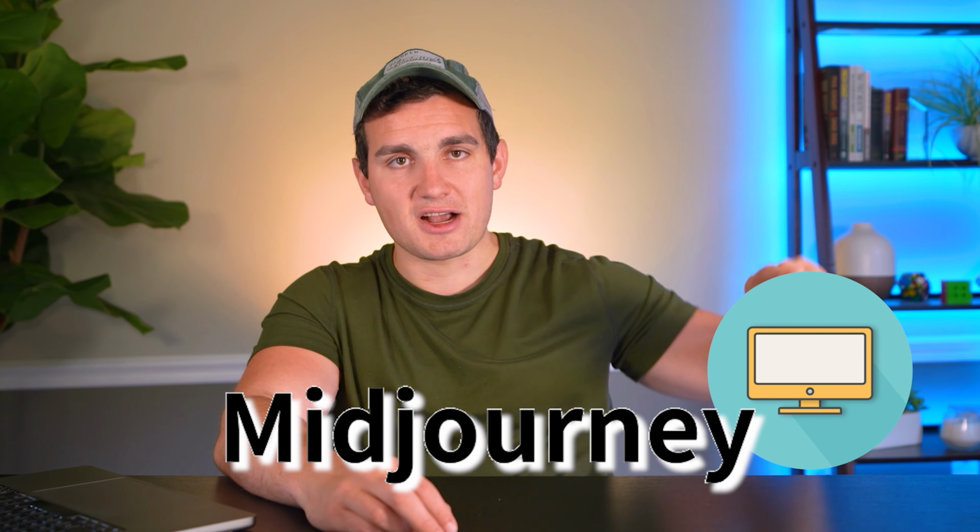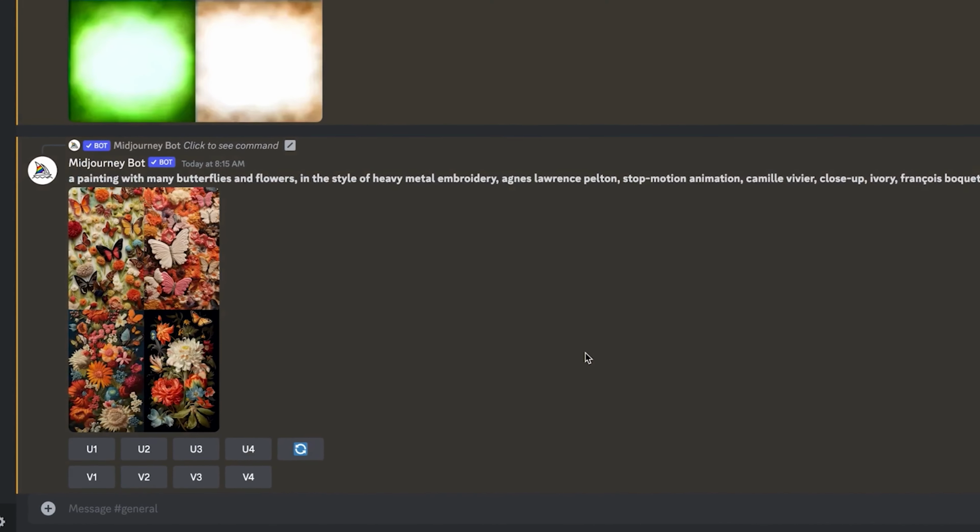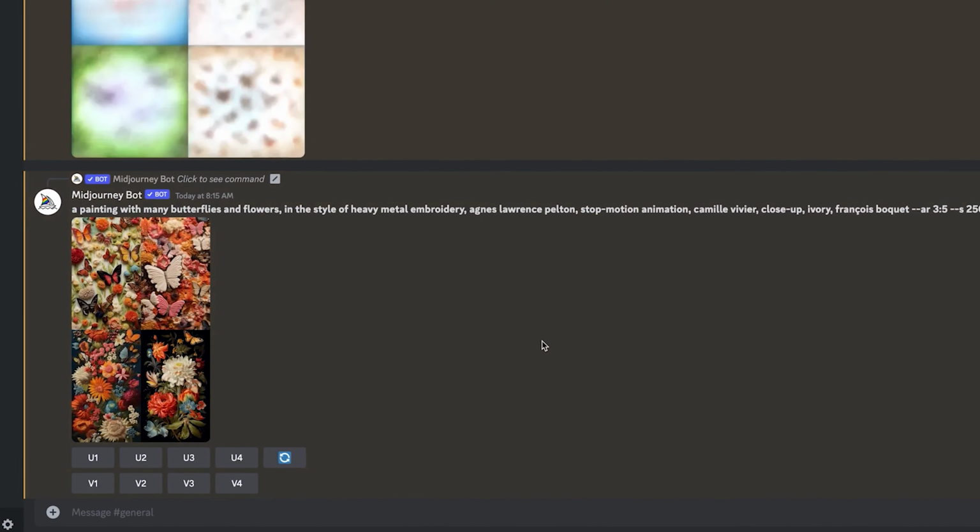So if we wanted to create something similar to this butterfly phone case that's done over $80,000 in sales, we just take a screenshot of it and save it to our desktop, and then we ask MidJourney to describe it for us. And then what it's gonna do is generate 4 different prompts that we can use to hopefully generate something pretty similar.